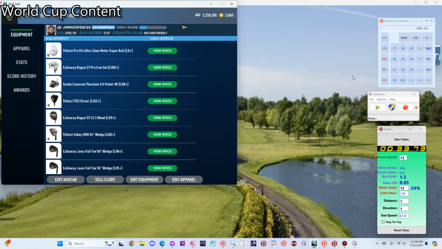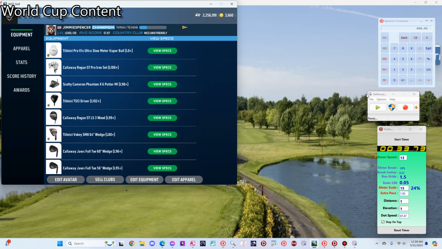But what I do is I wanted to be consistent on recording my backspins. So I had an idea of recording my backspins from 10 to 100%. So 10 different backspins, right?